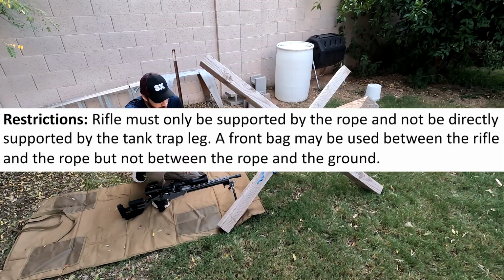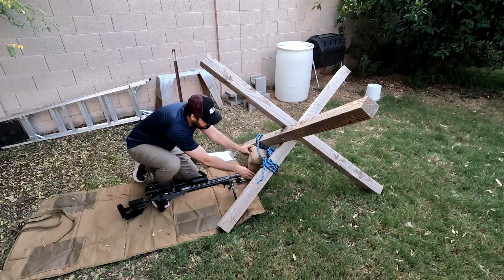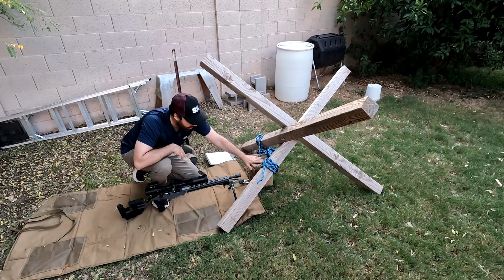It says the rifle must only be supported by the rope and not directly supported by the tank trap leg. A front bag may be used between the rifle and the rope, but not between the rope and the ground. It's a 12-round stage. So what they mean by that is you can't really take a big bag like this and then just have the rifle sit on the bag on top of the rope.